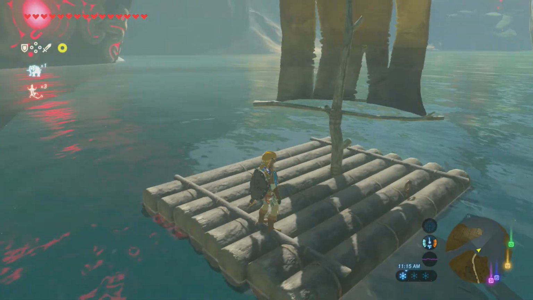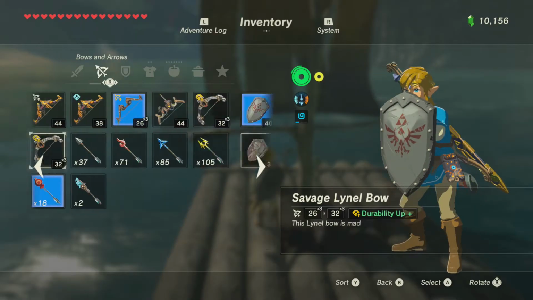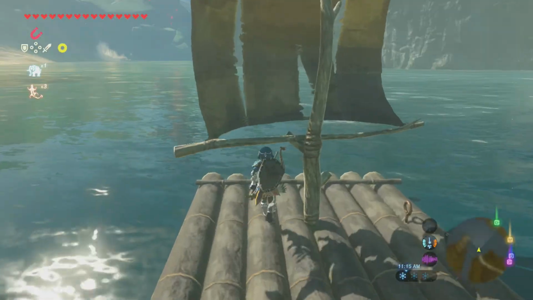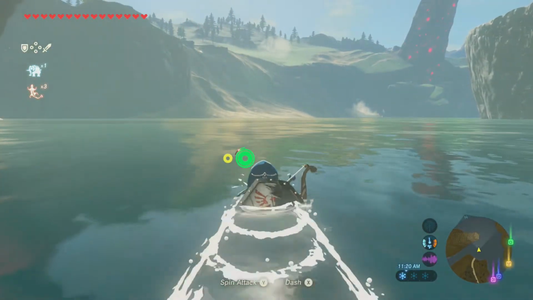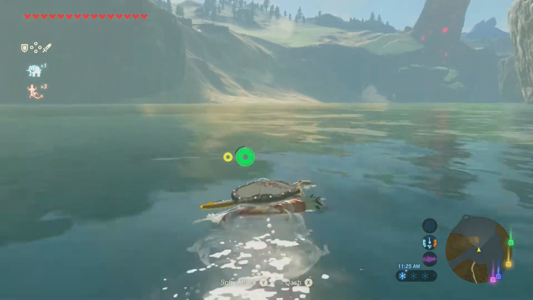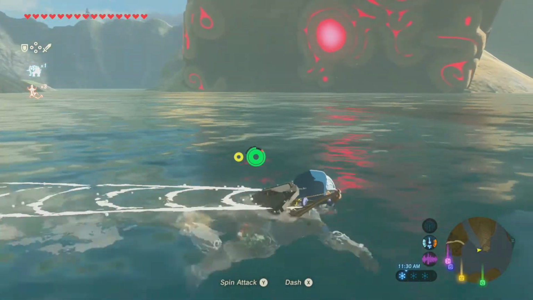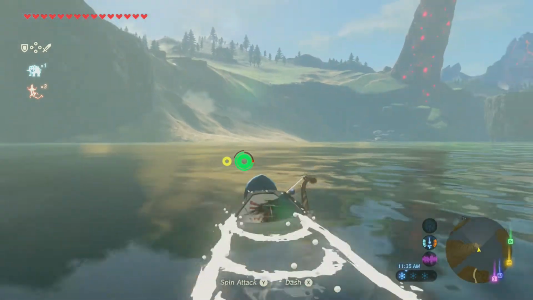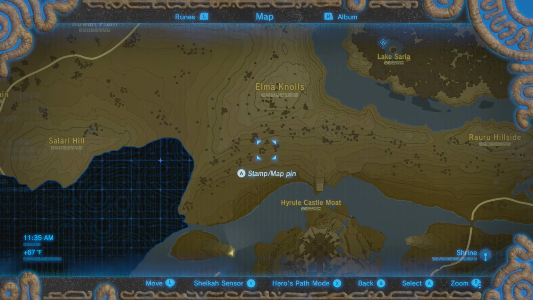Bro, there's a current. I can see the current. Ah, whatever. Hylian armor, Zora armor. Yeah, we're gonna swim to that shore over there. Kind of going against the current. Almost. Actually, I'm pretty sure.